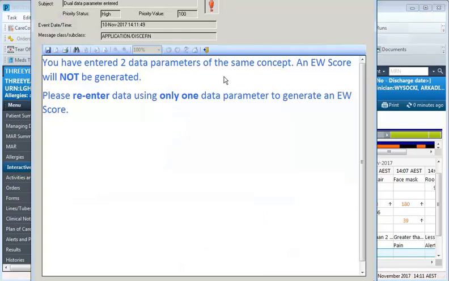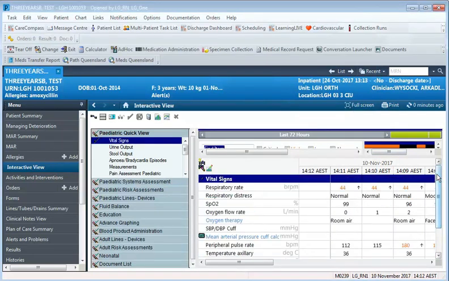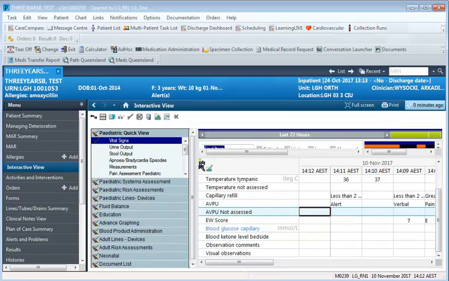An early warning score will not be generated. Please re-enter the data using only one data parameter to generate an early warning score. When cancelling the alert, you will see dual entry where the score normally sits. You will need to re-enter all observations with a single temperature to generate a score.